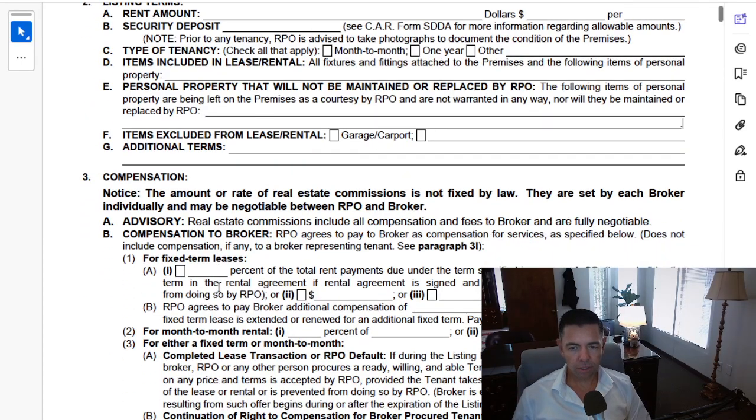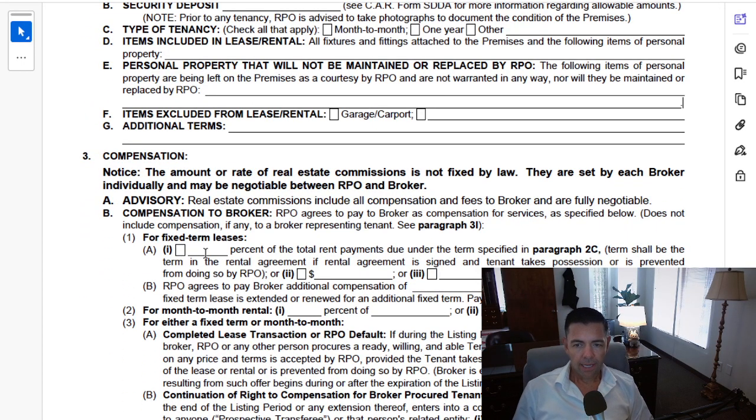But here, compensation to broker, I want to talk about this for a second. Now, usually I see agents charge a percentage that's equivalent to what you see in a sales transaction. So if on a sale you charge 2.5%, you would put 2.5% here, check this box. And the lease listing agent's charging the owner 2.5% of all rental income collected. And that's fairly common, 2.5%, 3%, something like that. And sometimes I see flat fees, certainly more flat fees charged instead of more than sales transactions. But if you're charging a flat fee, you'll check this box and just write in $1,500, $2,000.